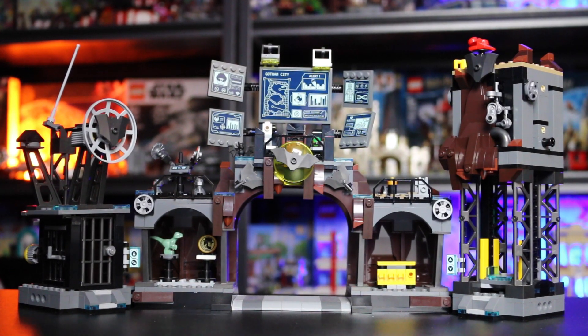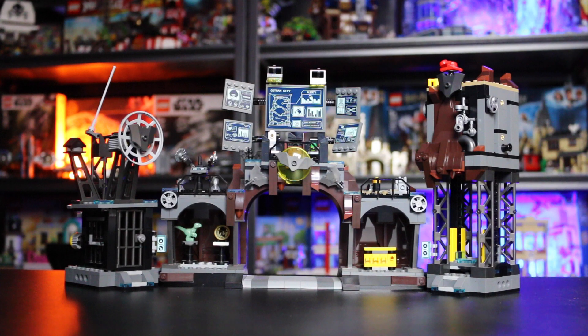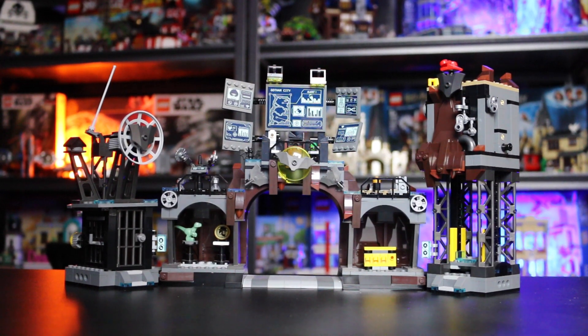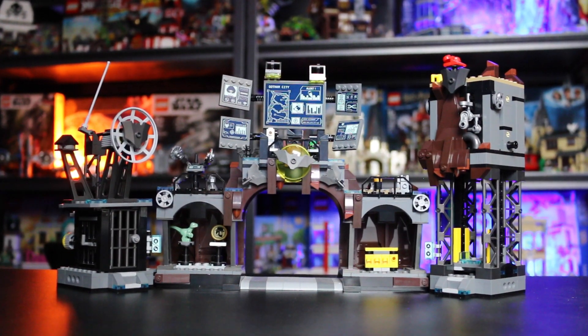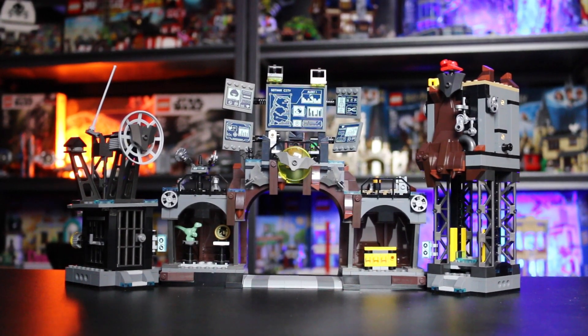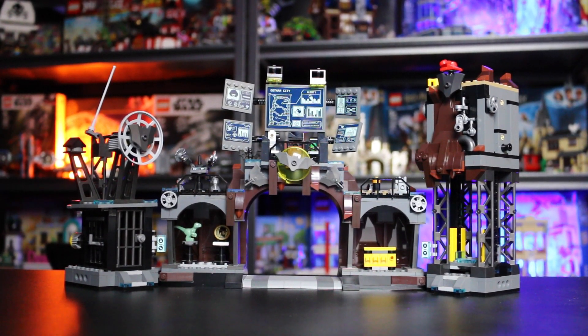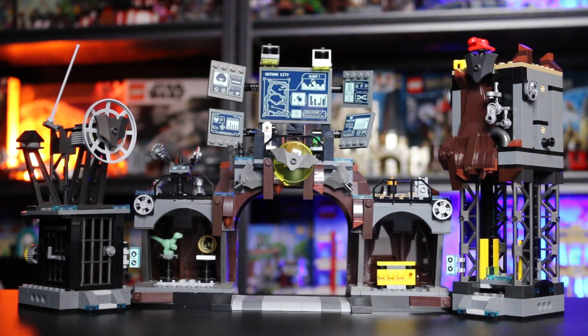Breaking down the set: on the left there's a jail cell with a nice little cell tower thing with the bat sign on it. There's a jet pack section you can put on Batman for him to fly away. The tunnel part is really creative and cool — good play functionality. I love the computer section with all the screens — that was extremely well done, better than in the past. And if you have little Lego lights to put on top to light it down, that'd be pretty cool. On the right there's an elevator section that starts from the top and drops down — a bit flimsy but looks good overall. I really think they should have bumped it up to around 1,500 to 1,800 pieces and made it $150 to make it more robust.